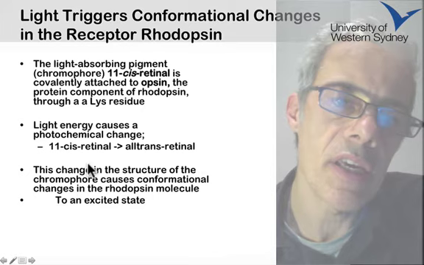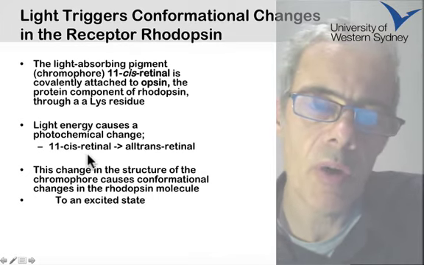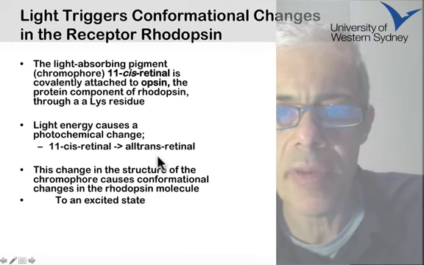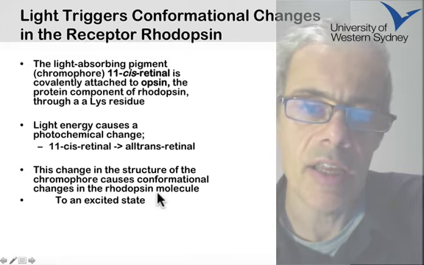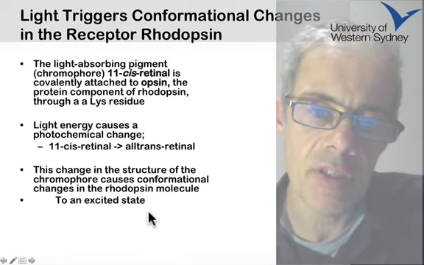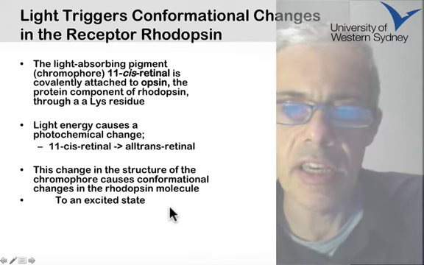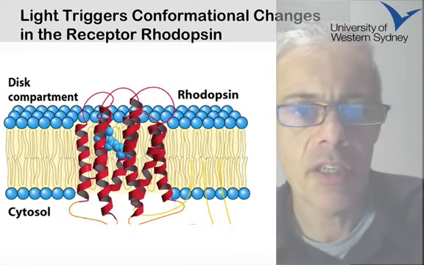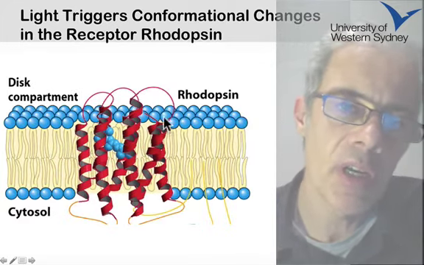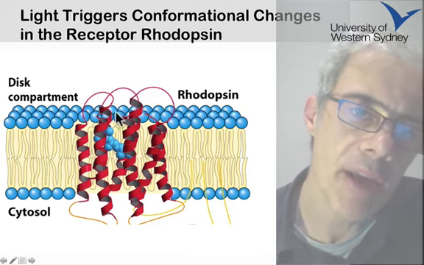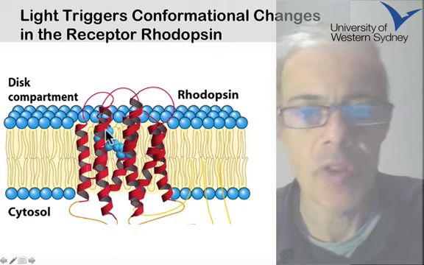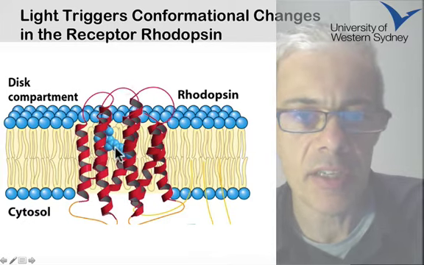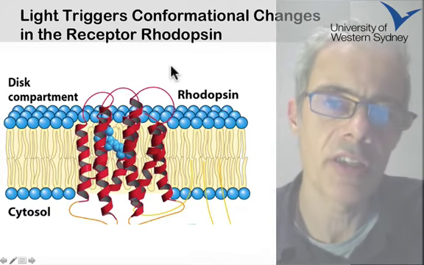Light causes the 11-cis-retinal to be photoisomerized into all-trans retinal. And the all-trans retinal causes a conformational change in the opsin, and then this causes the receptor to be in an excited state, meaning it can then activate and transduce the signal to the heterotrimeric G protein. So this is just an image, again from another textbook. This is a nice color image showing the 7-pass transmembrane protein here, with the 11-cis-retinal embedded within the helical structure. And when the light hits this molecule here, it causes a conformational change in the opsin.